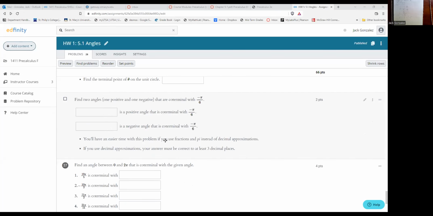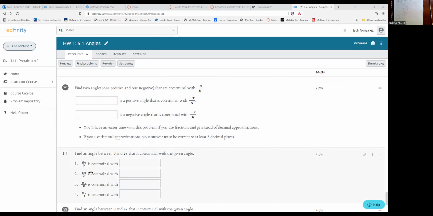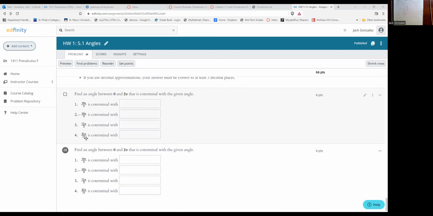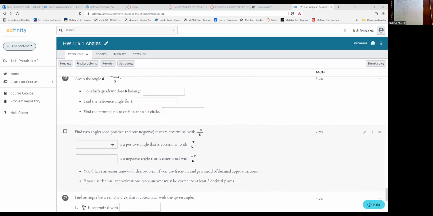And that's pretty much it for 5.1. If you guys have any questions, just bring them Monday. No big deal. This is the same stuff, except they have radians instead of degrees. So you find coterminals, but you can either change it to degrees and then do it, or subtract 2 pi from this, or add 2 pi. Super similar. So I'll leave those to you.